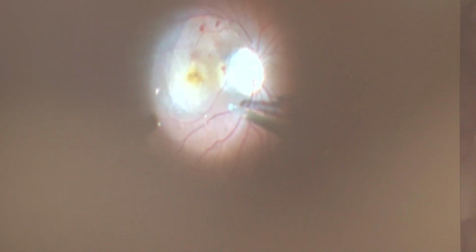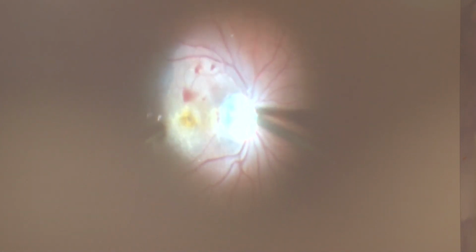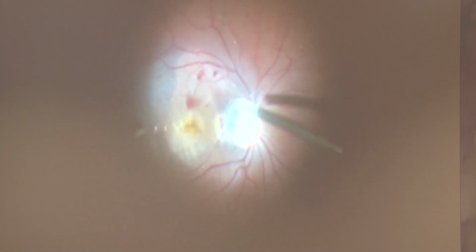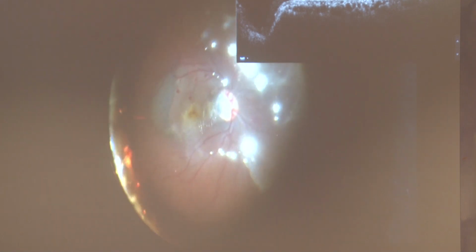The free ILM from the temporal side of the macula was stuffed in the optic disc pit, covered by the ILM flap, and then PFCL was put. Fluid air exchange was done, followed by substitution of air with 16% SF6 gas. Post-op BCVA after 6 weeks was 6/24 with significant reduction in subretinal fluid, and the patient was fairly happy.